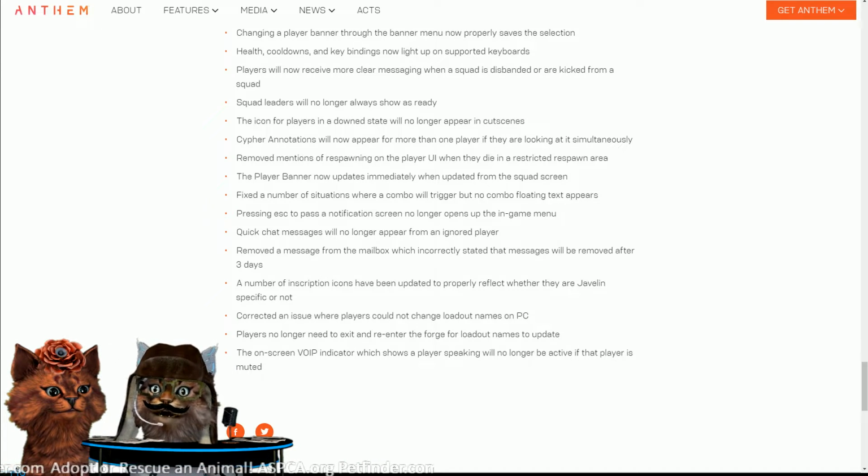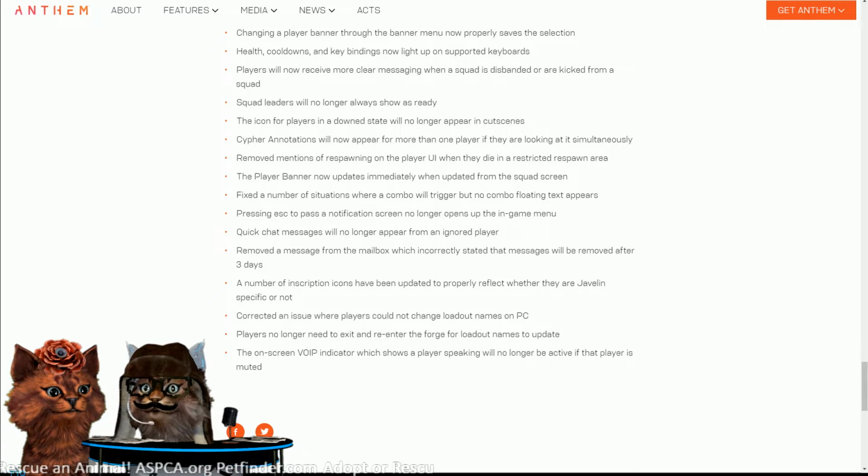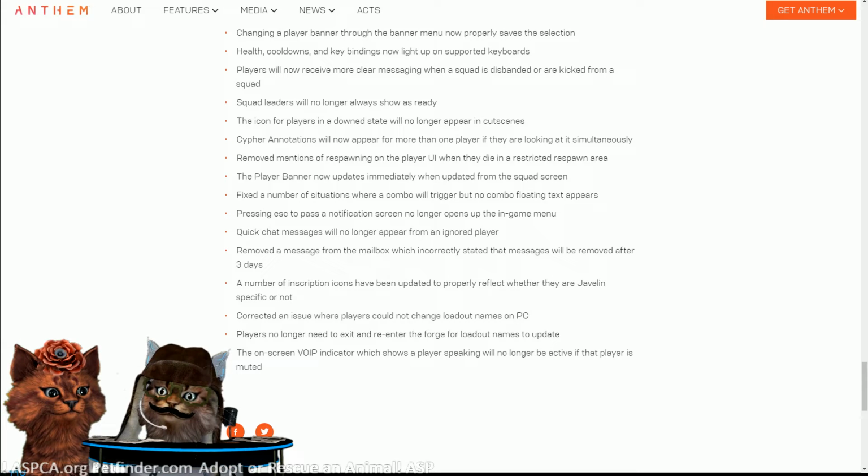Pressing escape to pass the notification screen no longer opens up the in-game menu. That's handy. I like when my buttons do what they need to do. Quick chat messages will no longer appear from an ignored player.